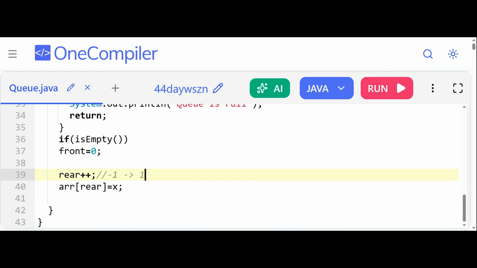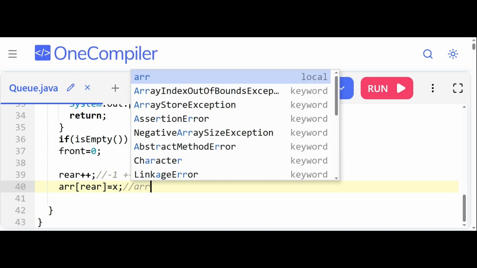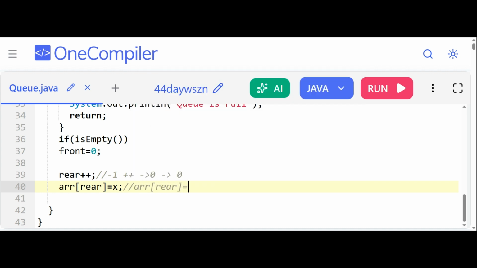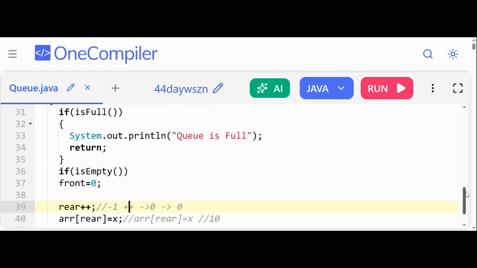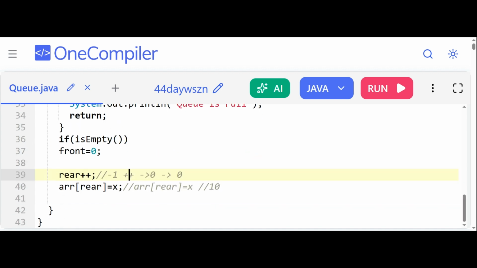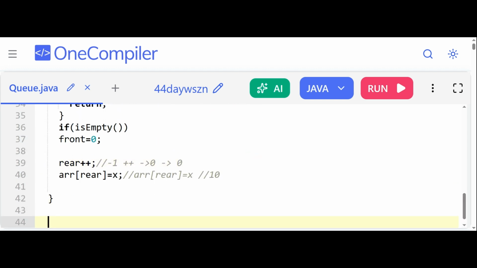And I'm so sorry, it would become 0 because -1 plus plus is actually 0. So at array of 0, you would be inserting your first element, that is x, might be a 10 or whatever. So this is what's going to happen until your queue is full. You can insert your values.